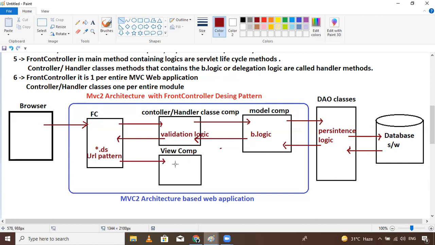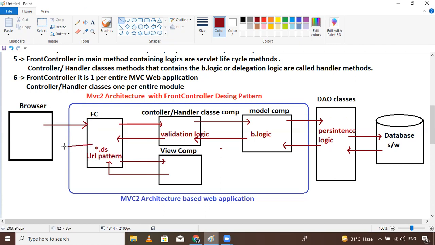After the view component prepares the result in view format, it sends the result back to the front controller.